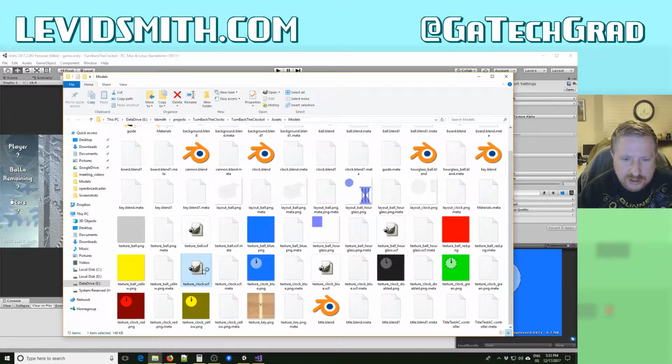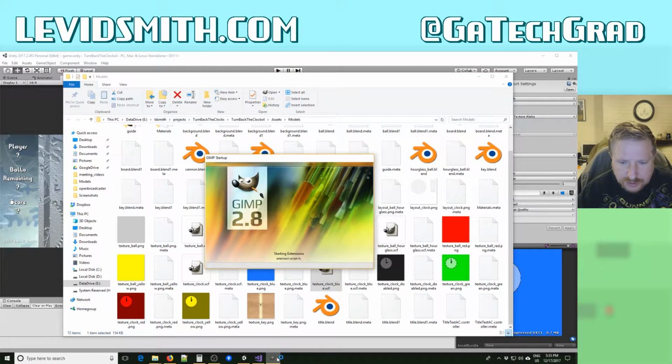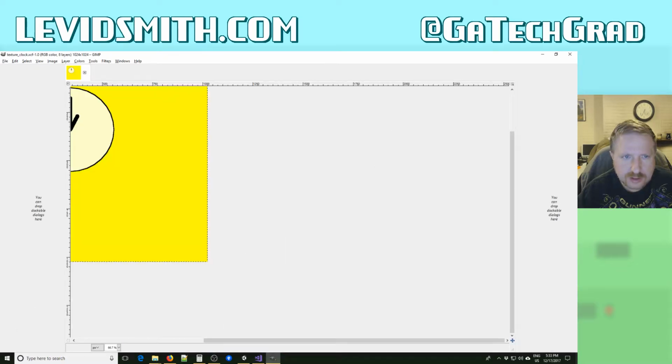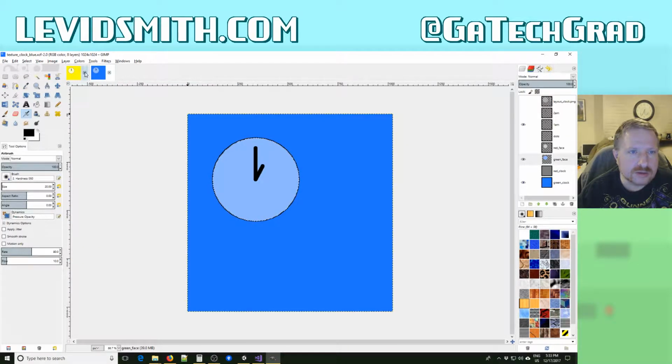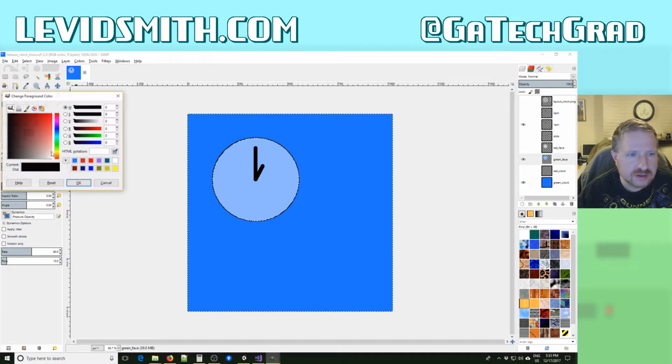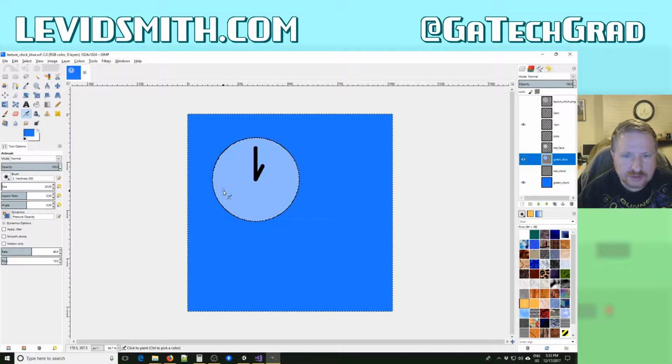So really, oh no, I should do texture ball blue. Oh, texture clock blue. So really, get rid of this guy. I want the face to be this color, the color of the ball.